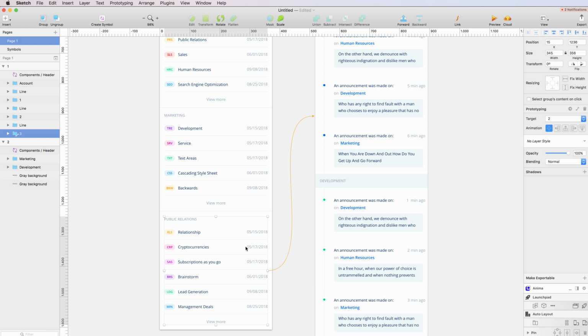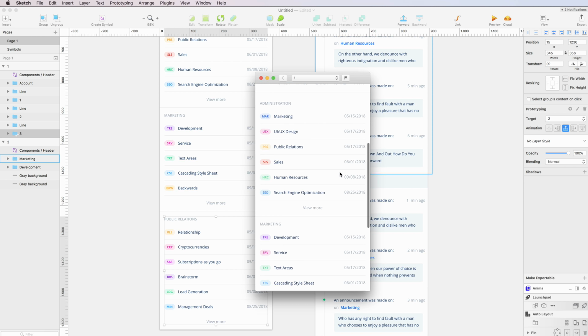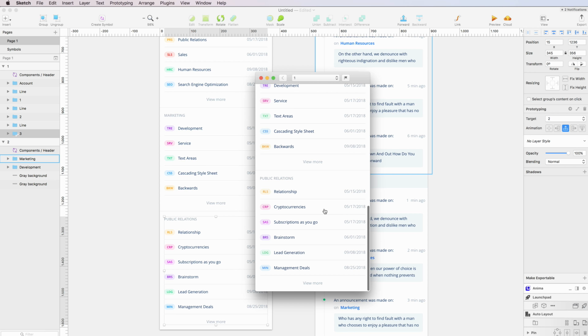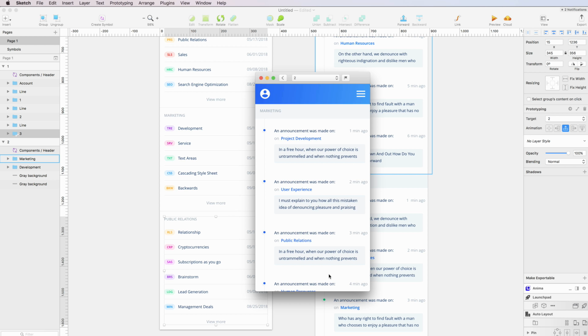This will basically allow you to create different animations. So if, for example, I select the one from the bottom and I retry the prototype, you're going to see that the second artboard is going to appear from the bottom.